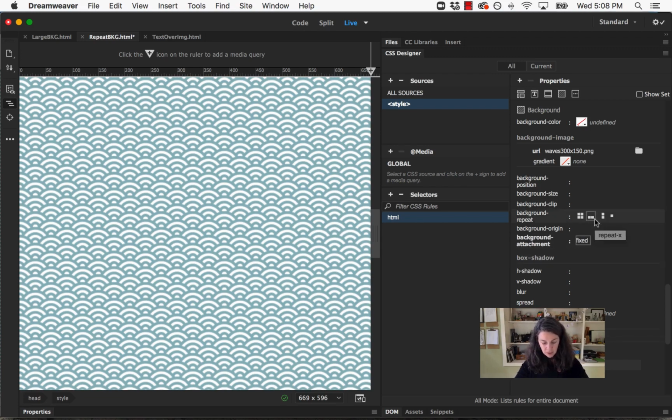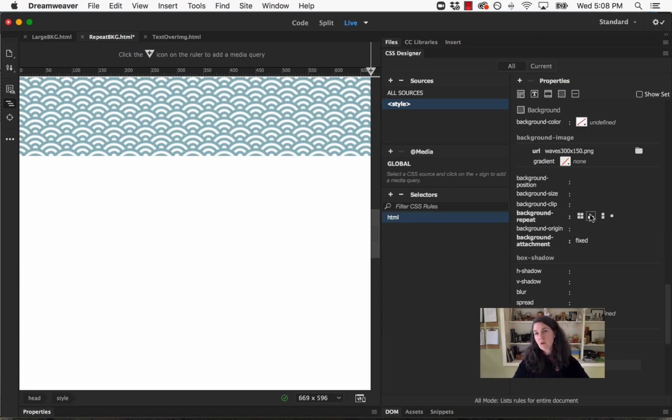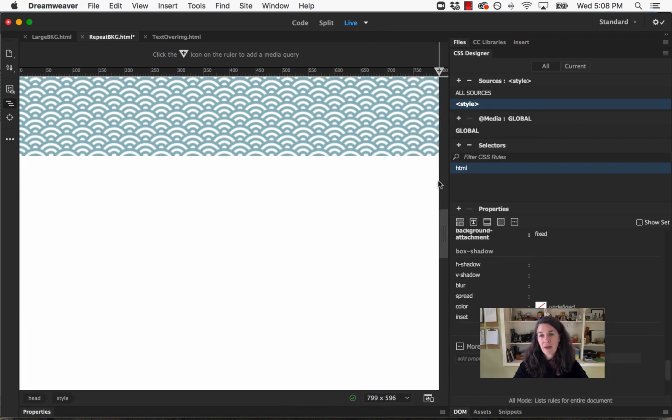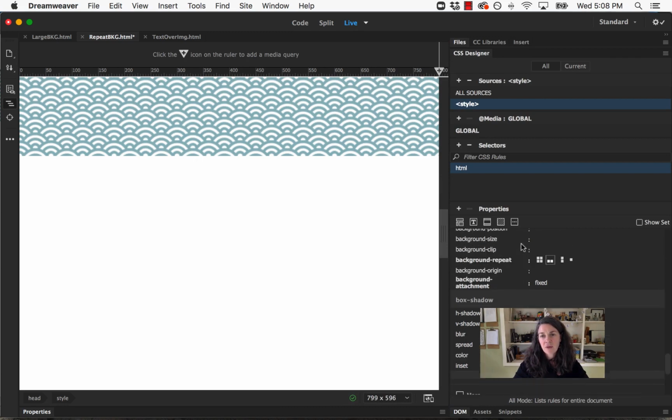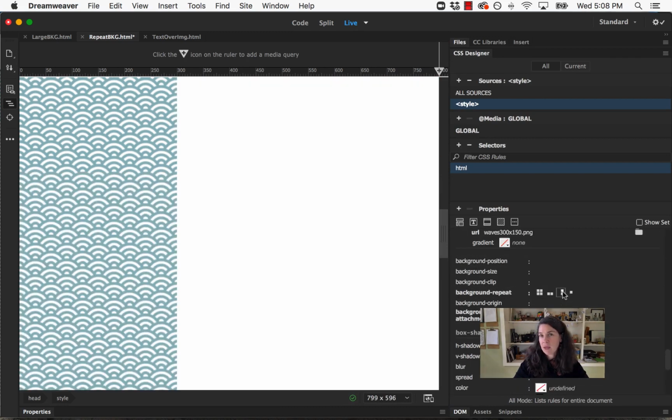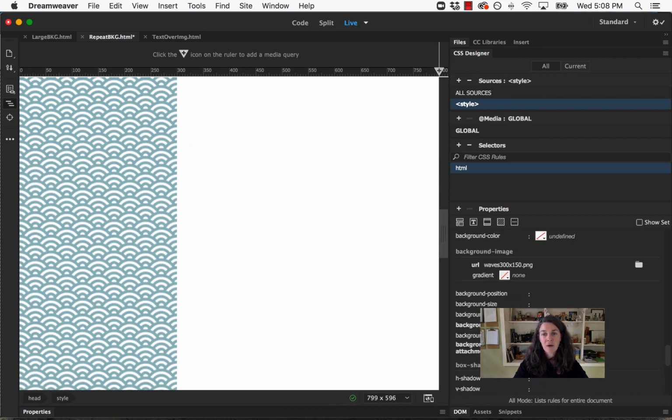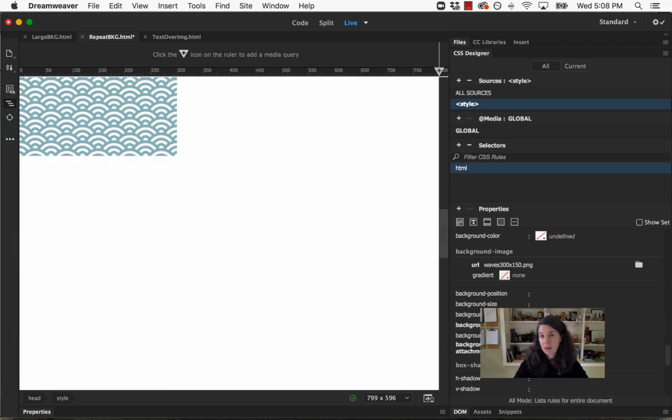The other thing that we want to put in here is that we were going to use this as an example or an opportunity to test out the different repeats. So currently, remember the default is that it is repeating. That's why we see it filling the space. But we could also only repeat it on the horizontal axis right here, the x-axis. The other thing is that we could also only repeat it down the y-axis.